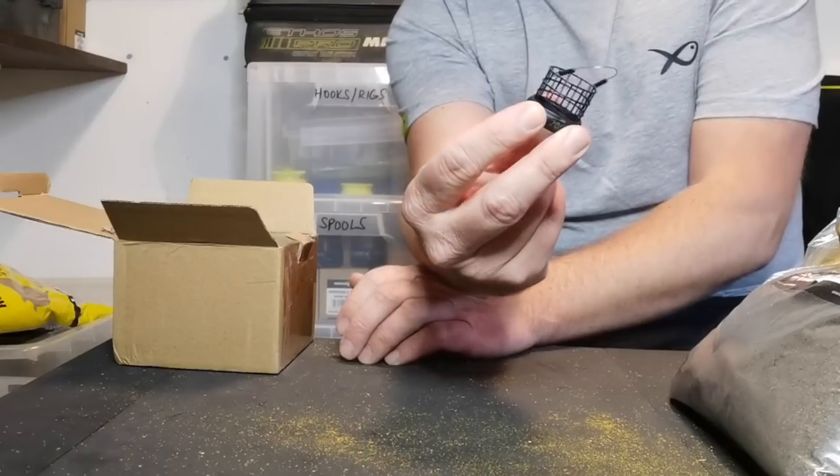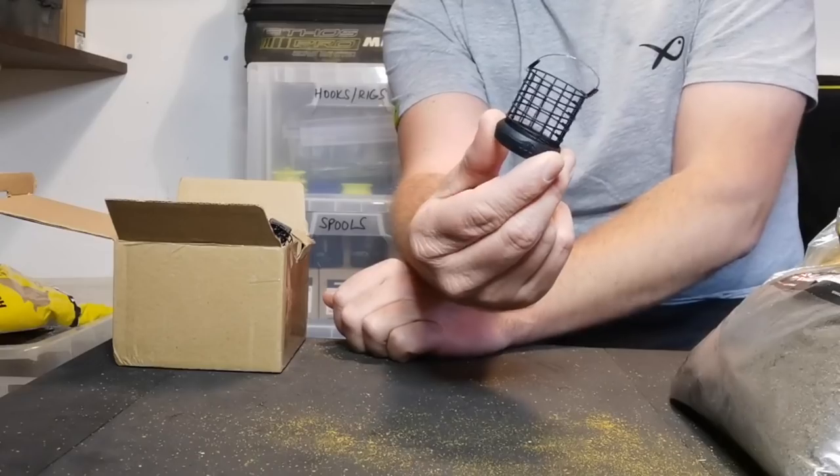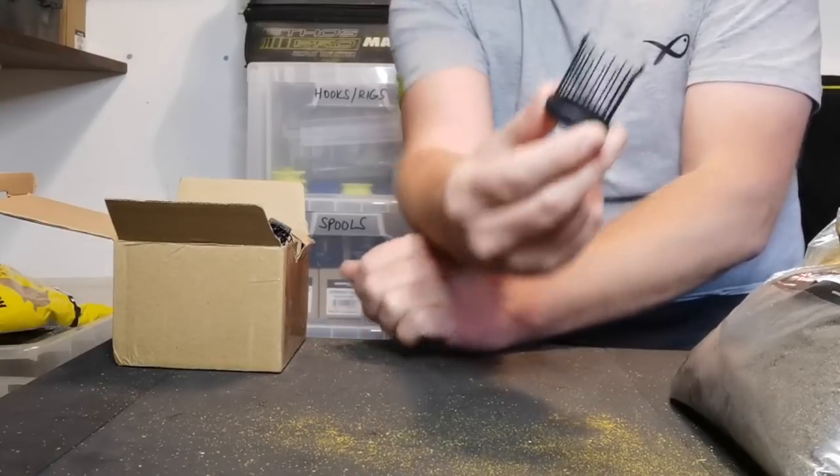Just having a fine ground bait and being able to change consistencies while scaling your feeder down - you can always change your feeder and we know that can often trigger bites when it's hard. Sometimes you get a run of fish on a small feeder and then mid-match you can't get a bite - it's amazing how many times you can switch to a slightly larger feeder, have one cast with it, and just that crash of it going in - something different can trigger you an extra fish or draw one or two fish back into your swim if they've drifted off. On commercials it's been proven that fish come to the noise - a lot of the time they do come for a look - and quickly making little changes like that can trigger those extra fish that can make all the difference in winter.